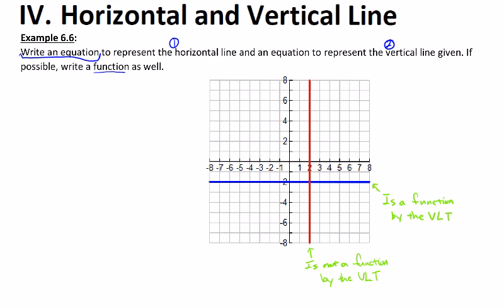So I want to look specifically at the vertical line for a moment. And I want to pick out a few points. So I'm going to pick out this point here at (2, 7). I'm going to pick out another point located here at (2, 2). And we'll do another point down here located at (2, -5).